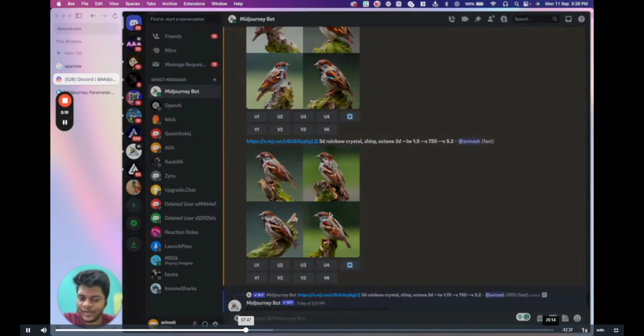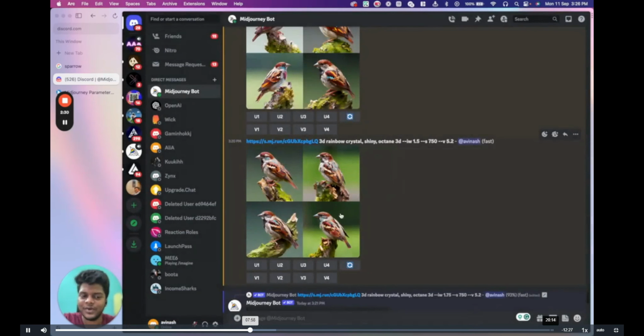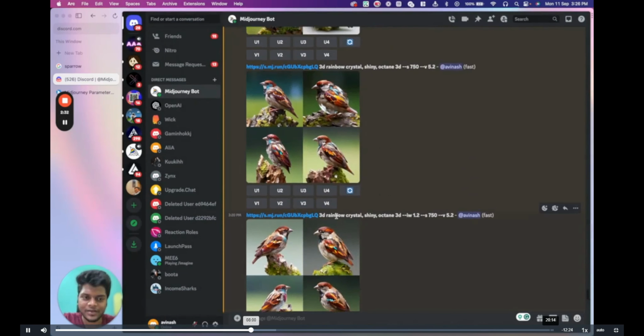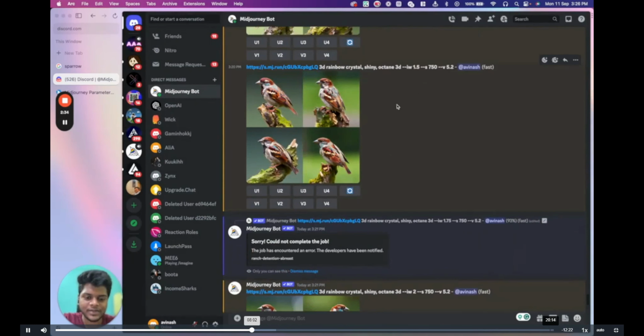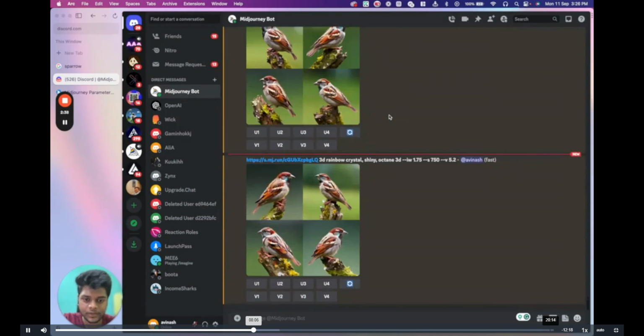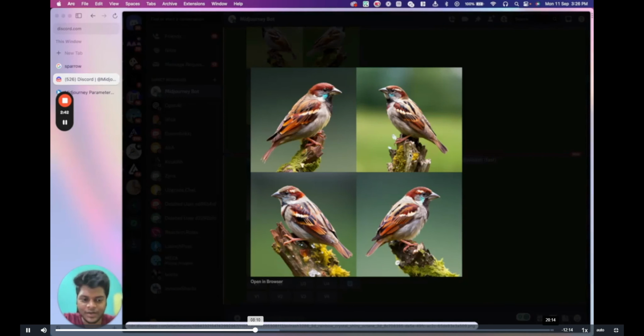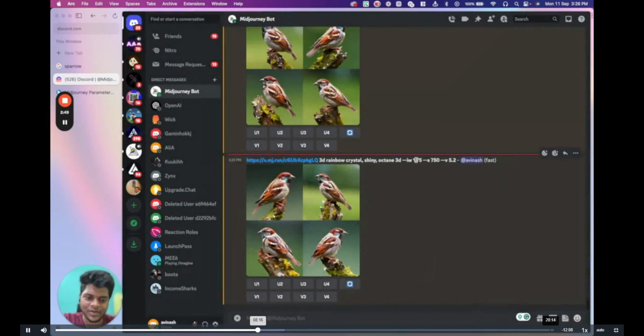Then in 1.5 we got similar results with birds. Colors of the wings have changed. They are changed less at this time because the prompt has much less weightage compared to the image. And let's see after 1.5. Let's see 1.75. So 1.75 is this one. And as you can see right now, the prompt is almost non-existent. Looks like small snow crystals are here and there, but it's almost a bird only.